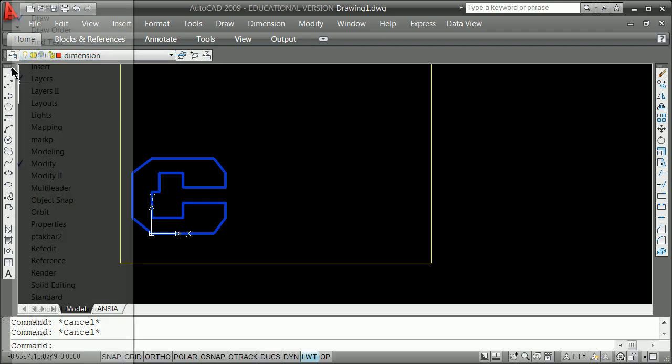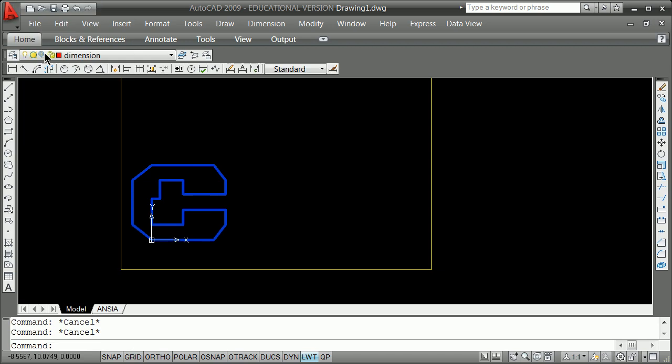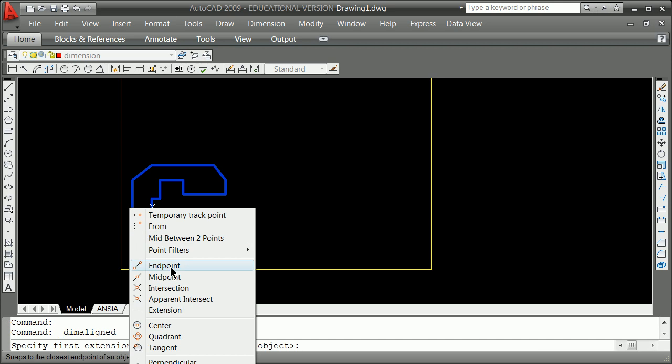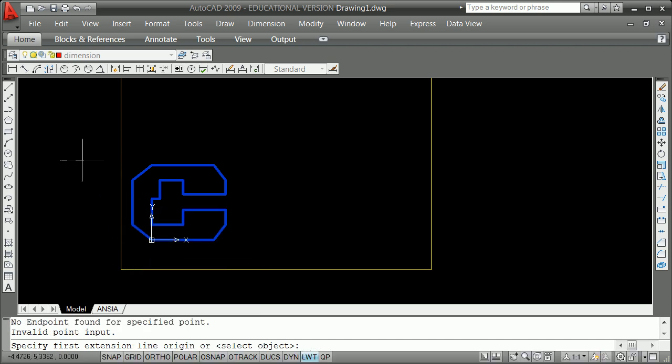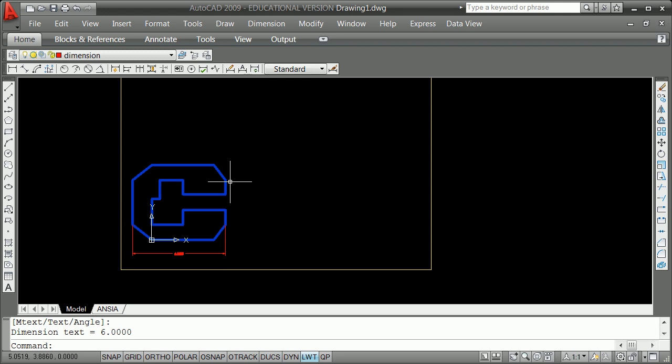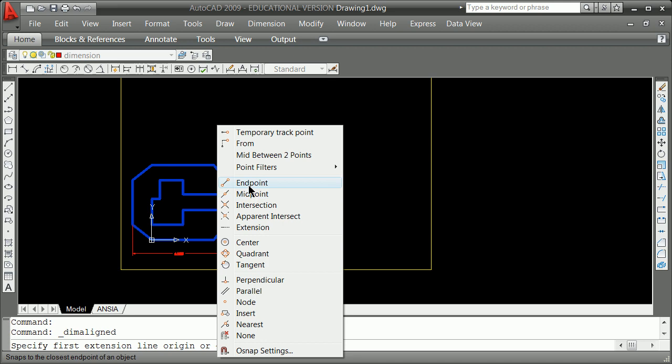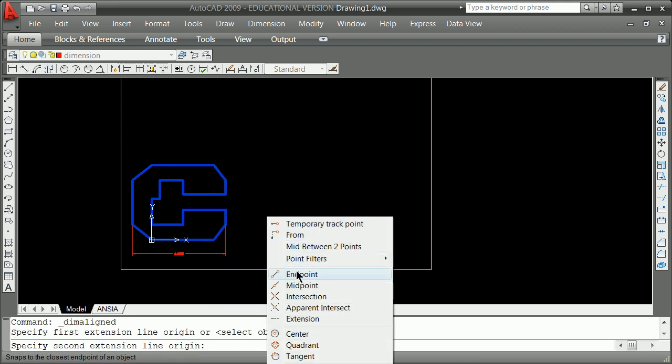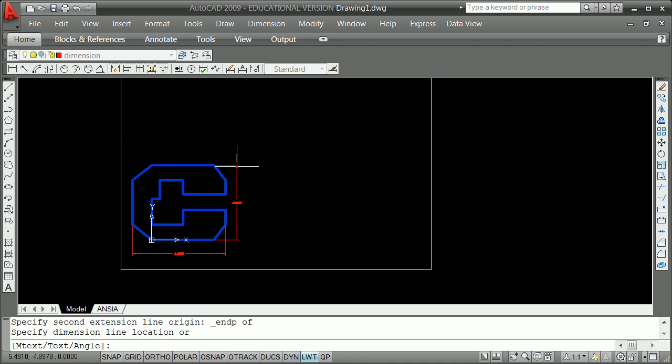Remember that you can right-click on any toolbar to bring up a set of toolbars, bring up the dimension toolbar, not grabbing the first one but the second one, and learning to go shift right-click the endpoint of one thing, shift right-click the endpoint of another in that direction, and then once again using the aligned, shift right-click perhaps the endpoint of that, shift right-click the endpoint of that, and you've come up with the basic bounding box. So that's 840.